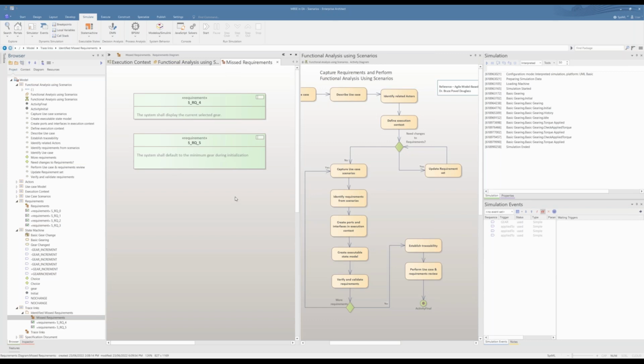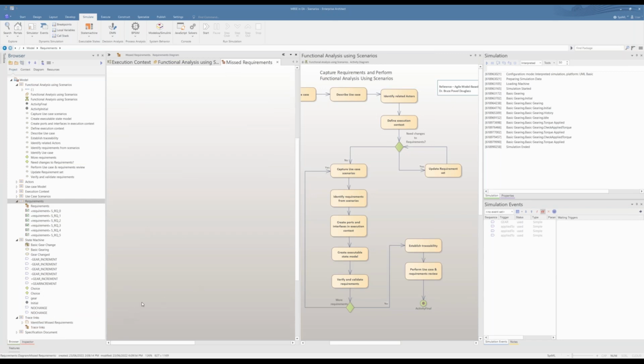This might also be something the stakeholder understood after seeing the executable state machine and after a more detailed explanation. They have come up with these two requirements as well. So I'll put them in the identified missing requirements here. This has to be in the requirements package, so I'll move them to the requirements package. It's just a diagram to explain that we identify missing requirements at this stage.